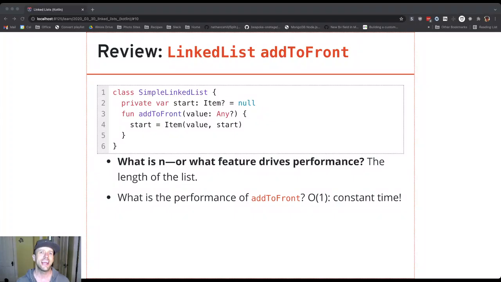So as we started looking at our linked list implementation, so far we're super impressed because when we think about what it takes to add something to the front of the list, it's a constant time operation. So that's exciting, right? There's something about this list that performs extremely well, particularly when we compare add to what we had to do with an array, where in order to add things, we had to move everything around, okay?